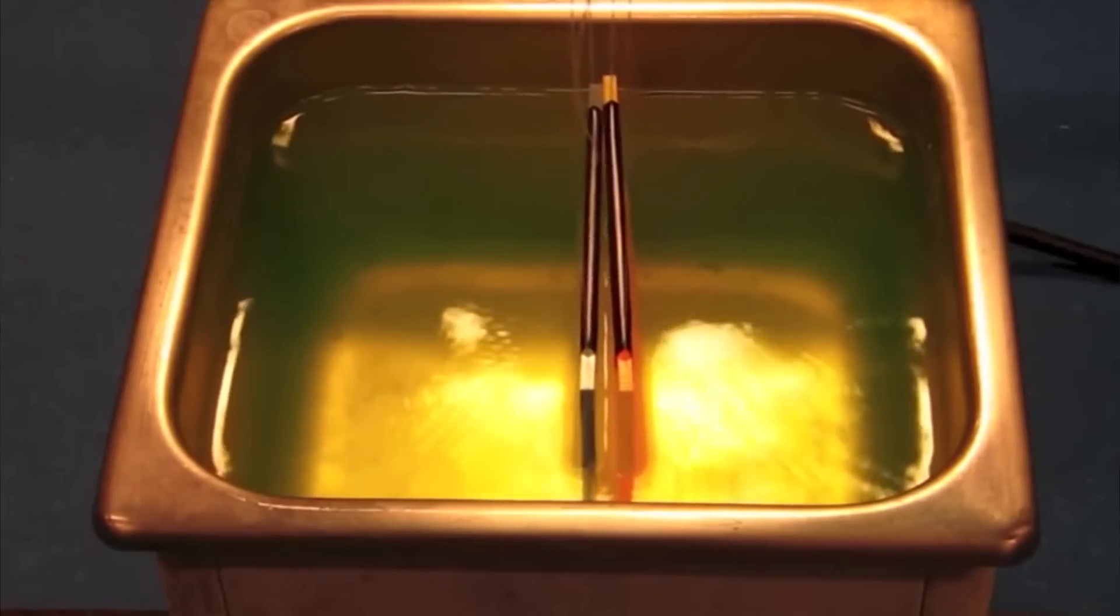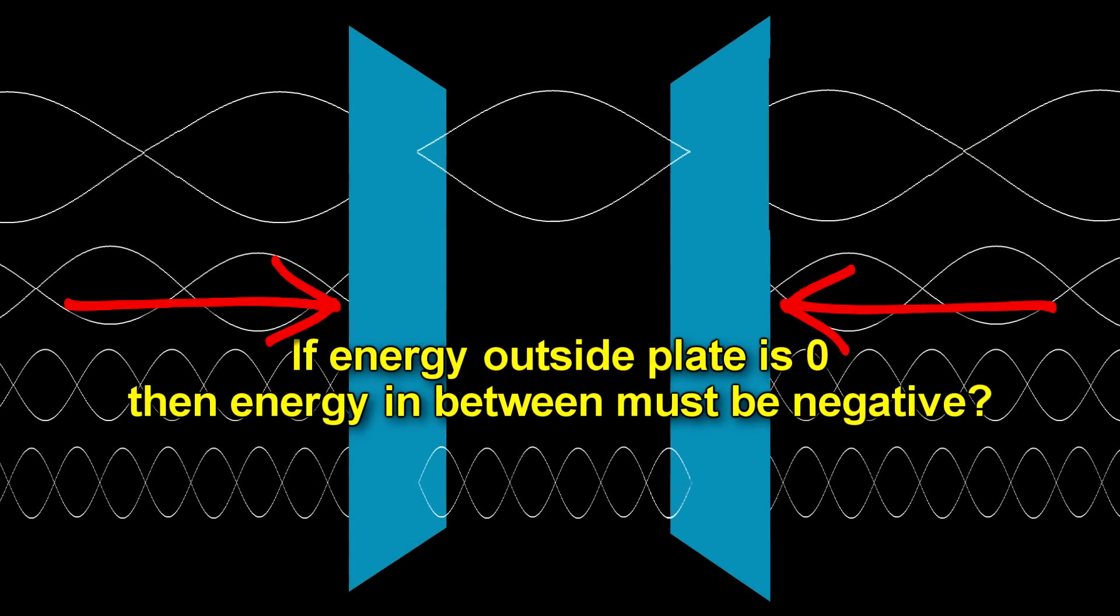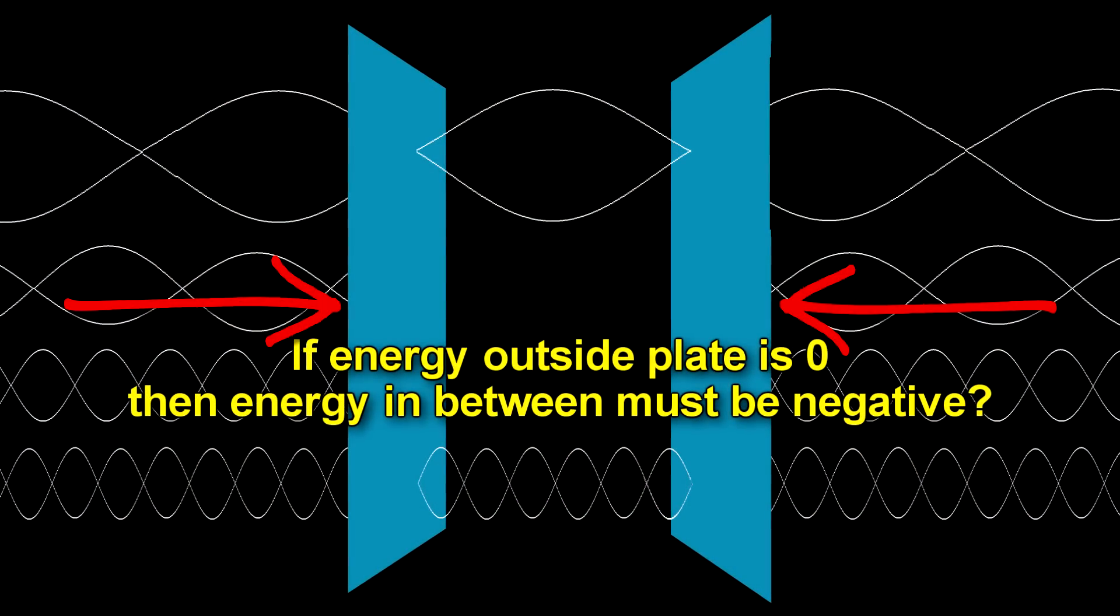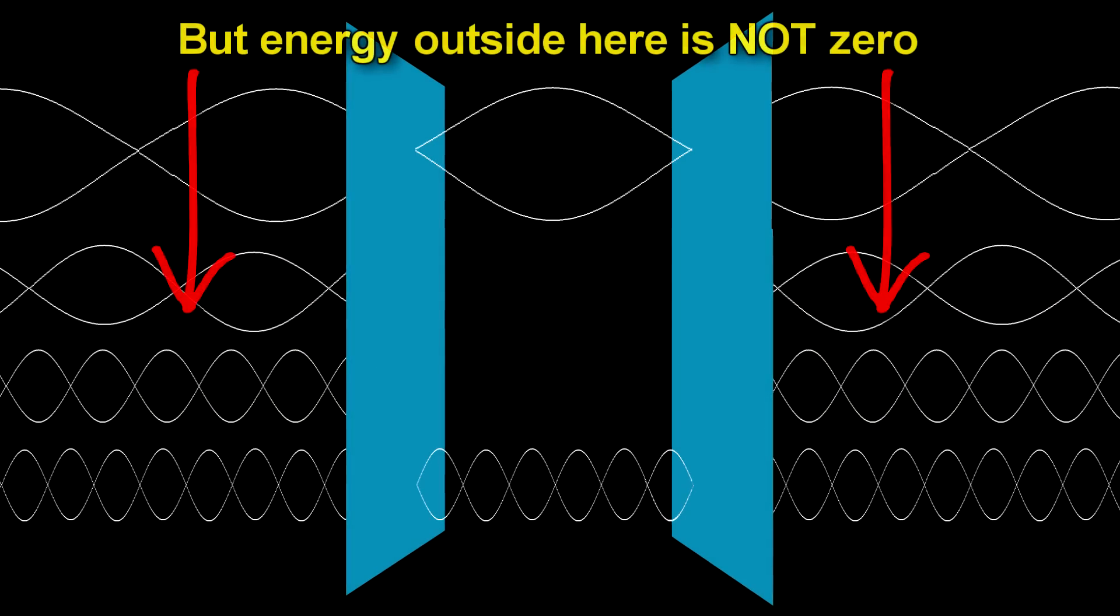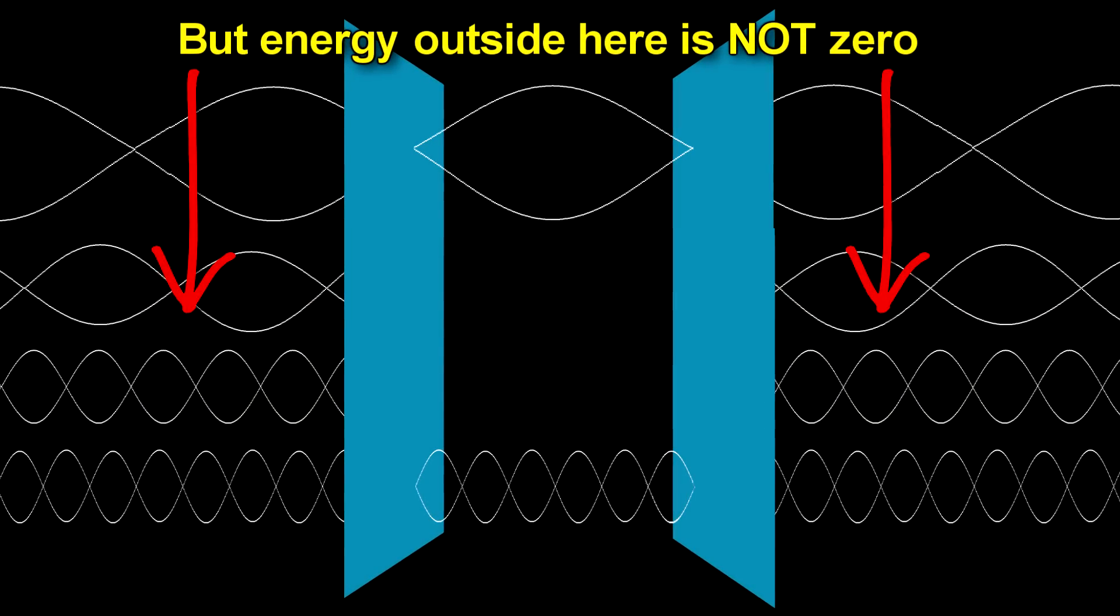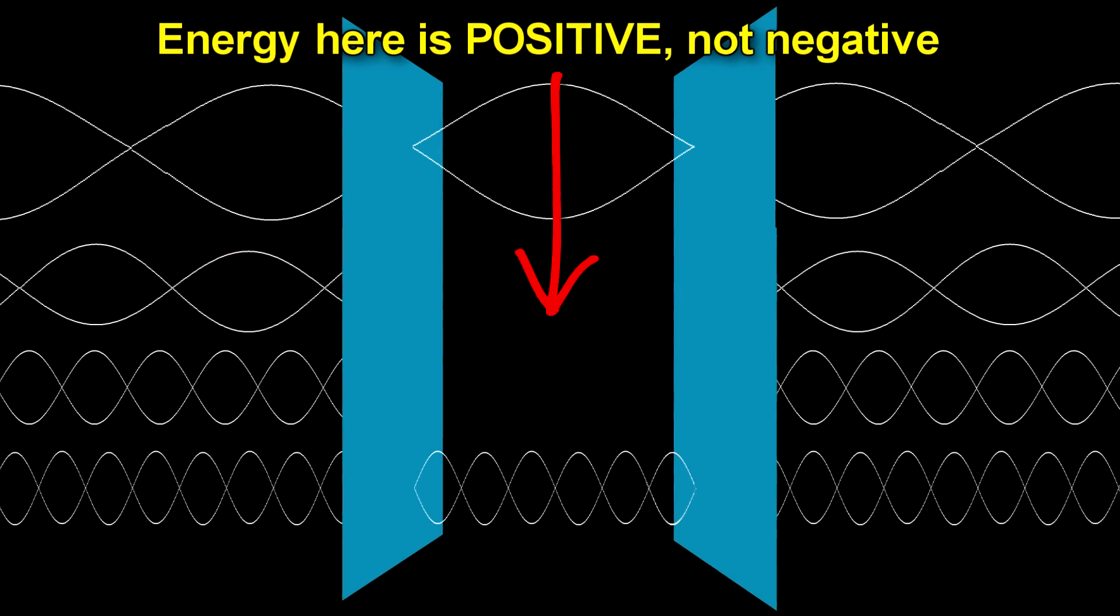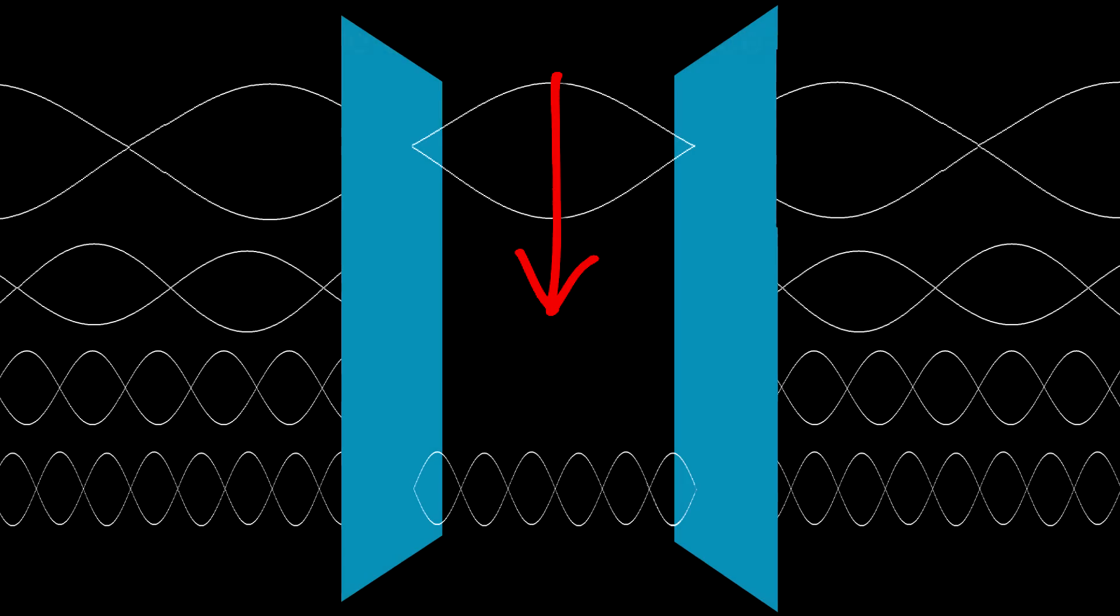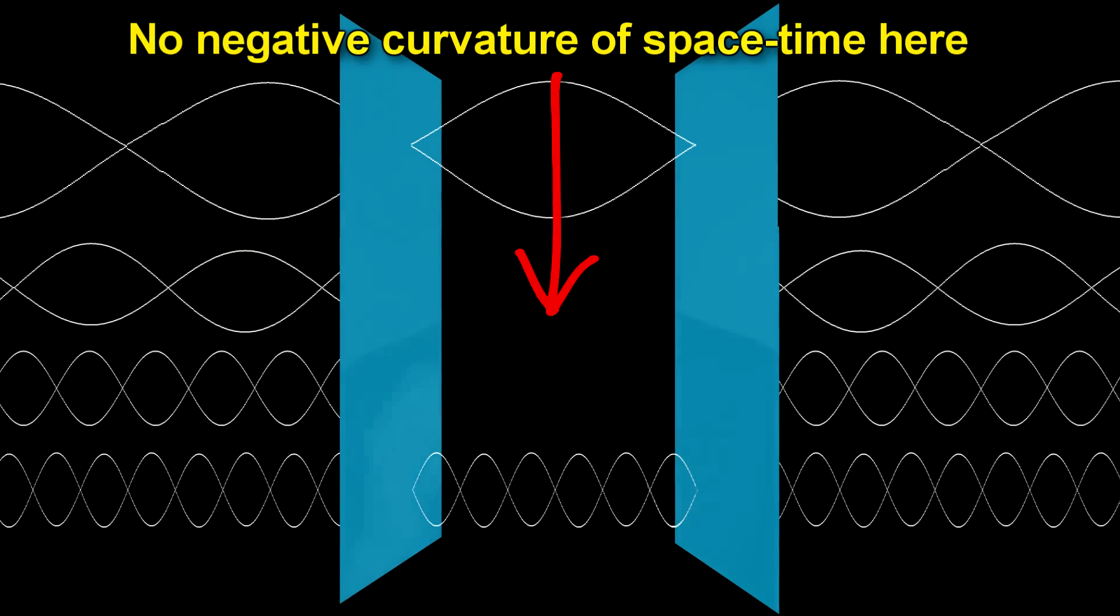The sonic analog of this is shown in this video. So the thought is that if the total vacuum energy is zero, then this would mean that the energy between the plates must be negative. Some scientists have proposed harnessing this negative energy of the vacuum on a large scale. But this is flawed because while the energy between the plates is less than the vacuum energy, it is not negative. It is still positive. There is no negative curvature. This is not negative energy and cannot be harnessed to power our warp drive.